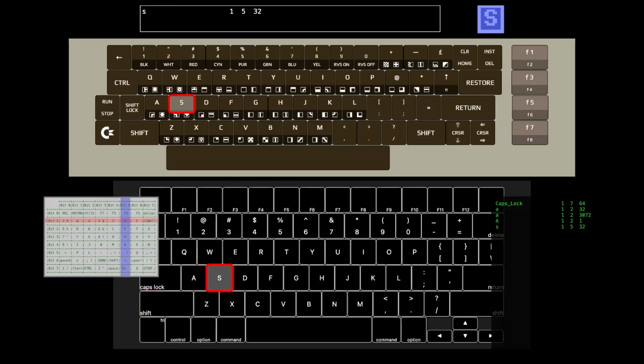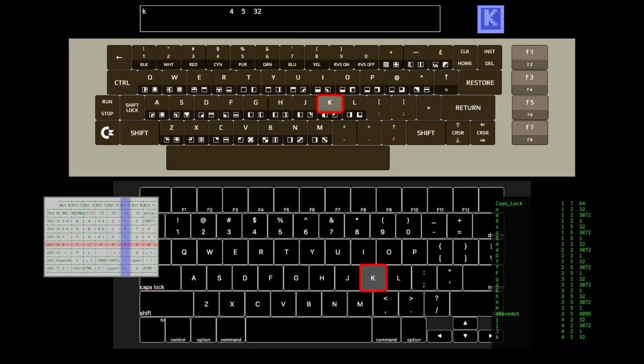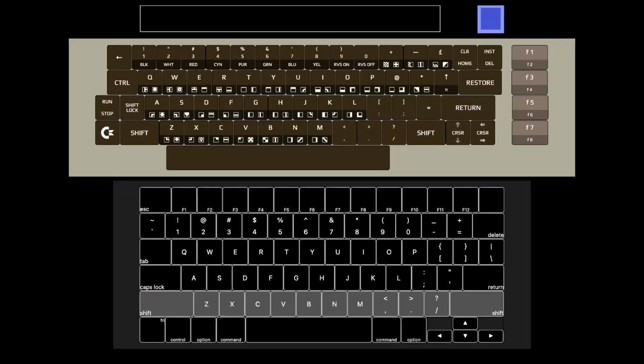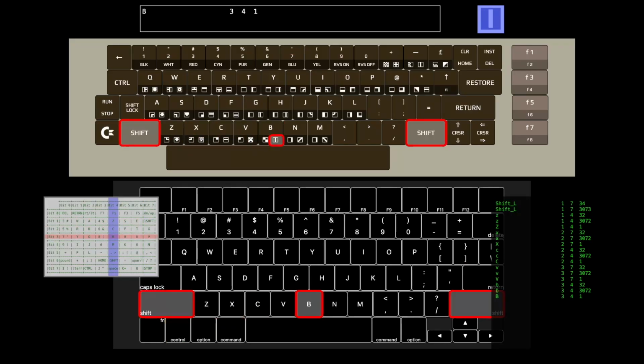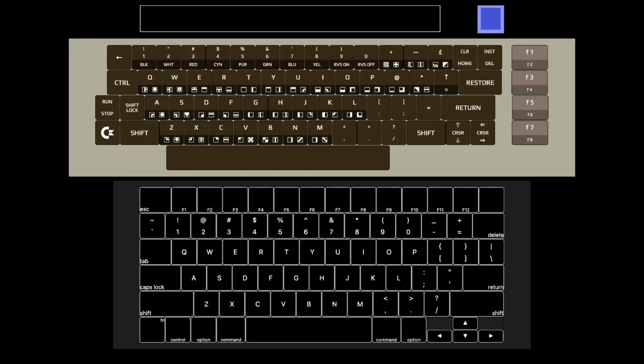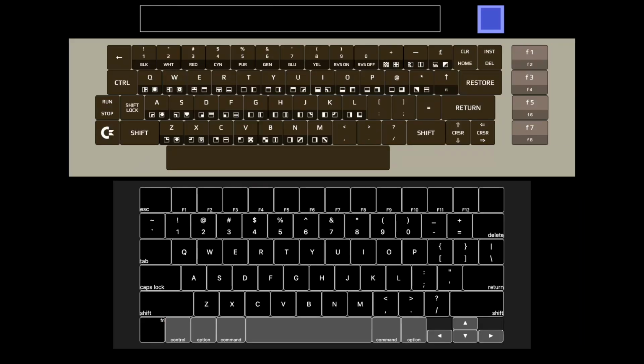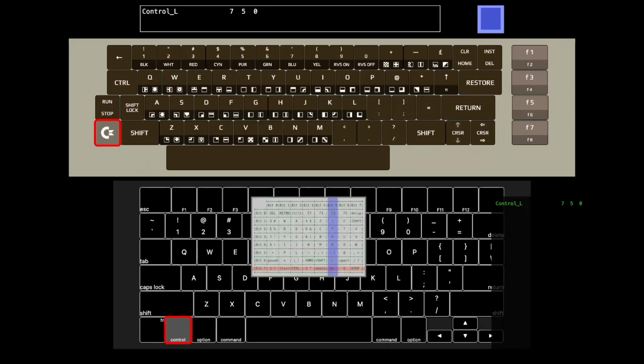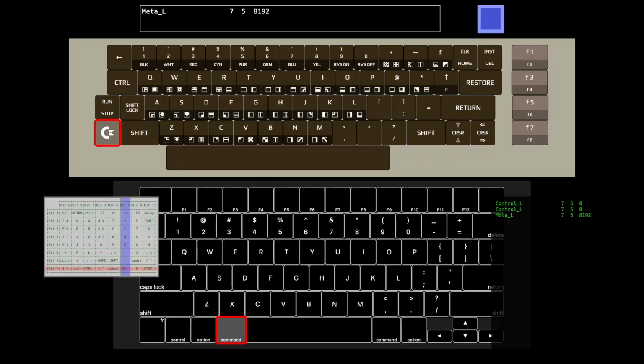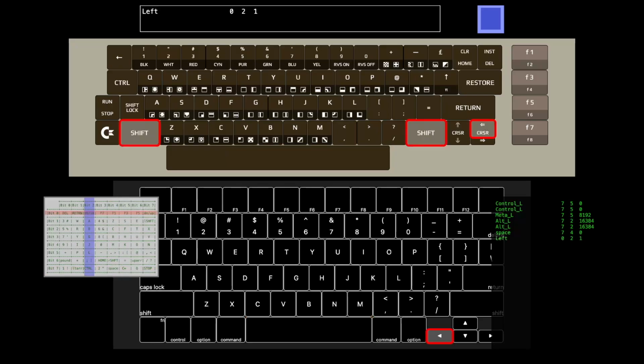Same with the fourth row. And the fifth row, with the bottom row being mostly those keys that modify the other keys. Note that although the Mac's control key acts like the Commodore key, it doesn't actually register as that key on the Commodore 64. If you need to actually send the Commodore key press itself to VICE, use the left command key. That leaves the Option key acting as control, both of them in fact, then the spacebar, and the cursor keys.